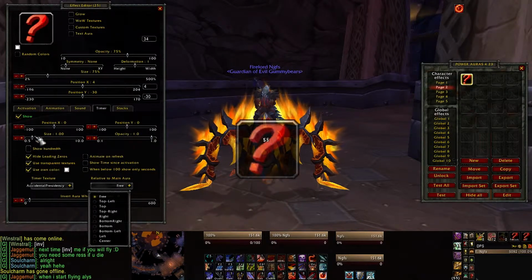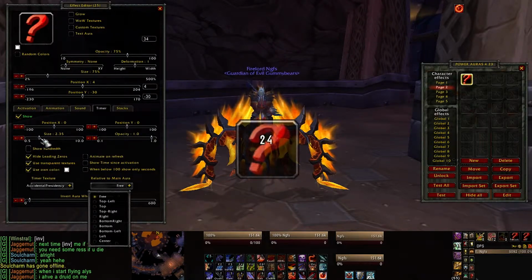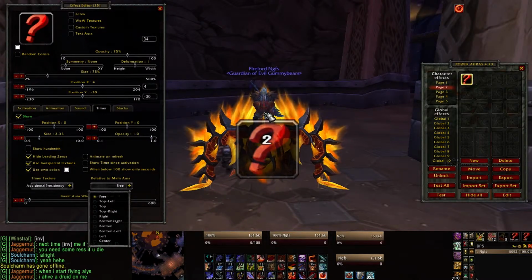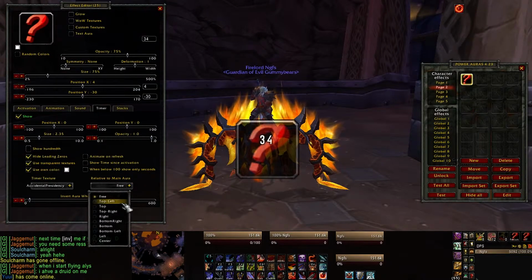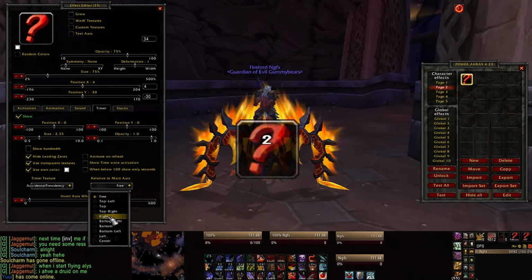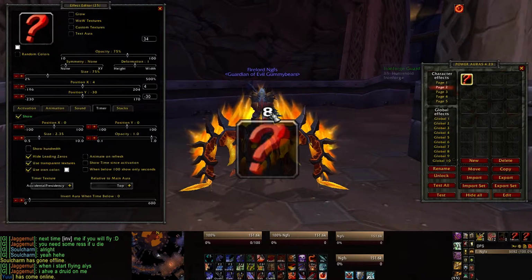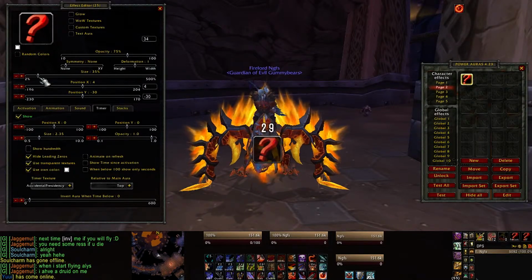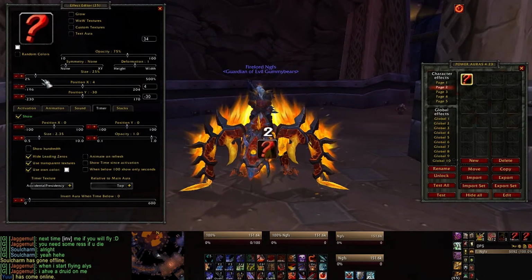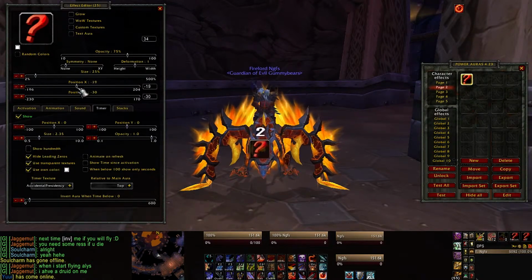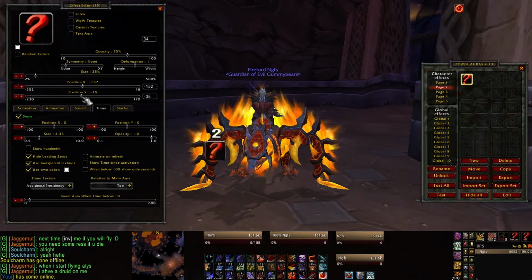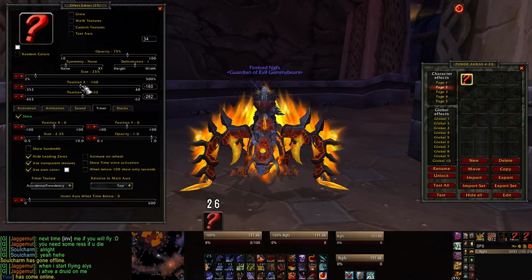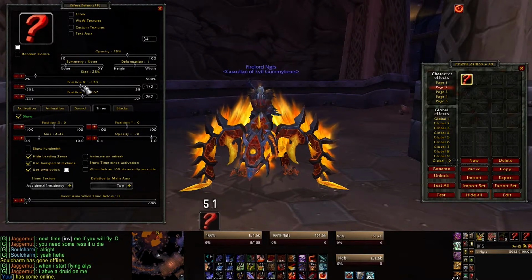I'm gonna choose top left, top, so they will appear right here, and then I'm gonna downsize this to 25, and use the axis to move it, just to set it right here above my frame.